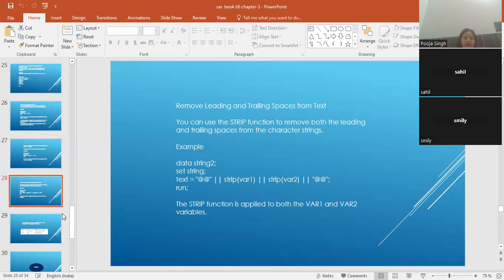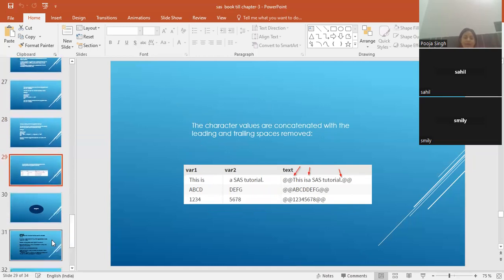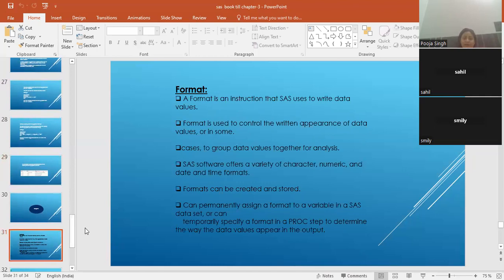So all the character functions we have done. Now we have format. A format is an instruction that SAS uses to write data values. Format is used to control the written appearance of data values, or in some cases to group data values together for analysis.